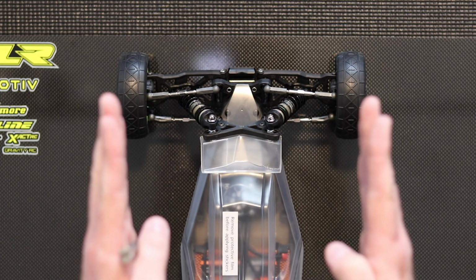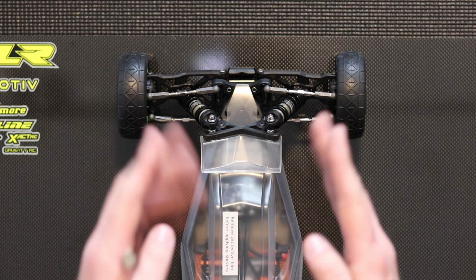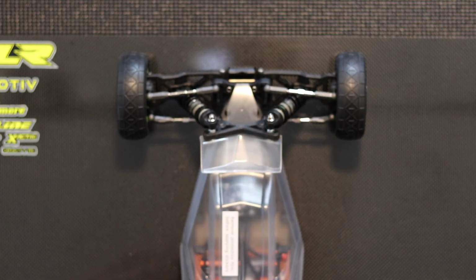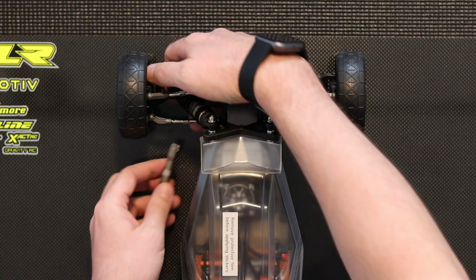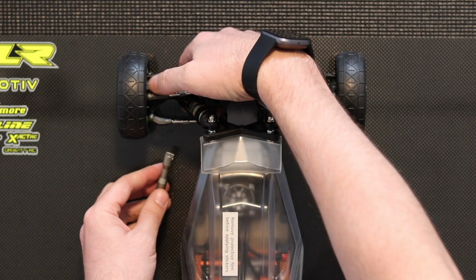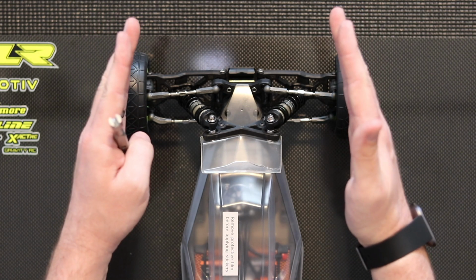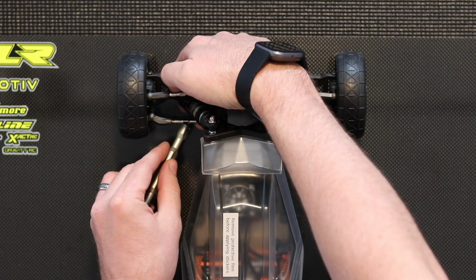So really my zero toe is probably just a smidge out, just to make sure that I'm not in. All right, just looking at this from overhead, it looks like I might be just a smidge in right now. And so I'm gonna go, again, it's back to front. So going this way with the wrench is gonna shorten it. And since I think I might be in a little bit, I wanna shorten the length to get to just a smidge of out.